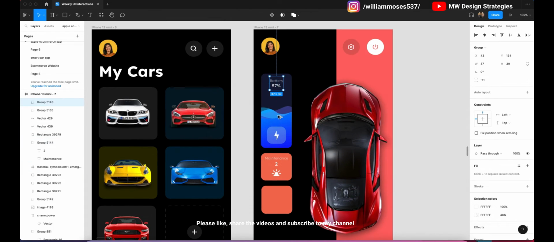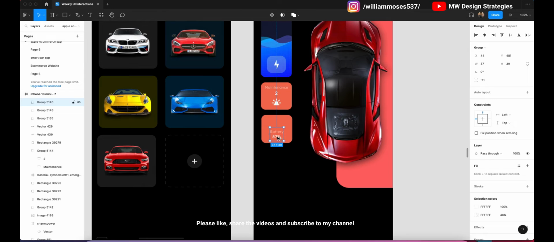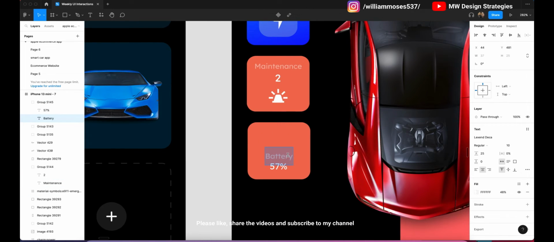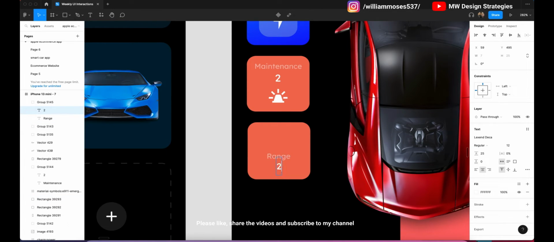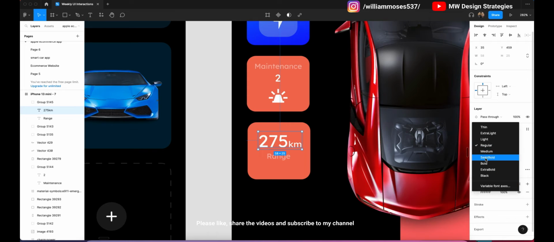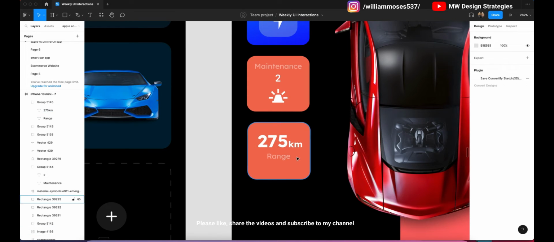Again, you have to duplicate this text right here, range. And then right here 274.75 kilometer. Now make your font bigger like this and make it bold or semi-bold, then you're good to go.